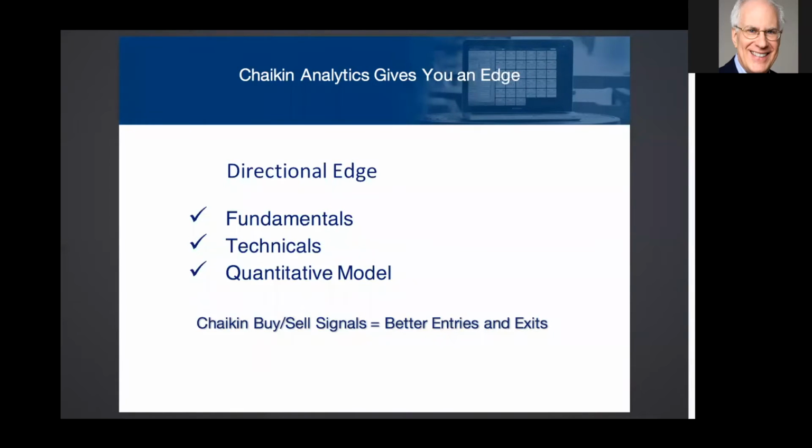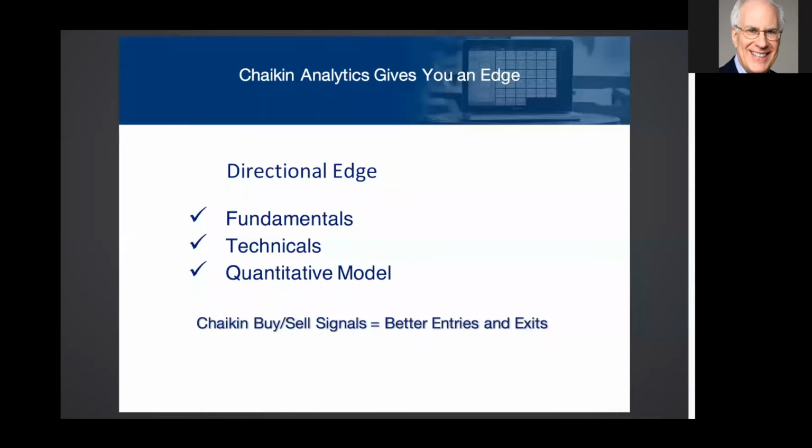And in doing that, Chaikin Analytics gives you an edge. I call that the directional edge. We help combine fundamentals and technicals into a quantitative model and then provide 6 pairs of buy and sell signals for better entries and exits. Now, if you're a Wall Street IO subscriber, you have the benefit of Micah's payday signals and some really expanded signal analysis that he's folded into the Wall Street IO platform in the last 6 to 9 months. But whatever your discipline is, it's very important to have entry signals and the directional edge.